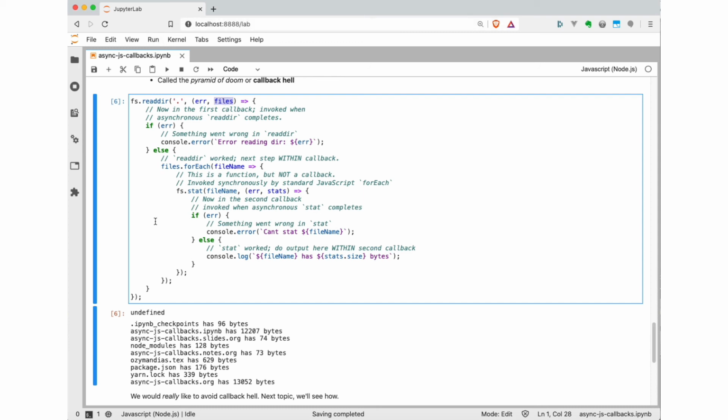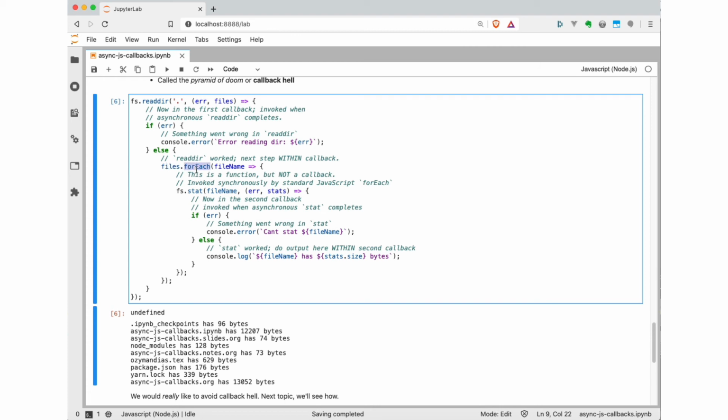And what I'm going to do is just iterate through those things and ask how big they are. So the else clause here is going to take that files parameter and just use the standard iterator that's part of JavaScript. So this is an array of strings, and I'm going to run another function for each of the values in that array. That's just the way the standard forEach works.